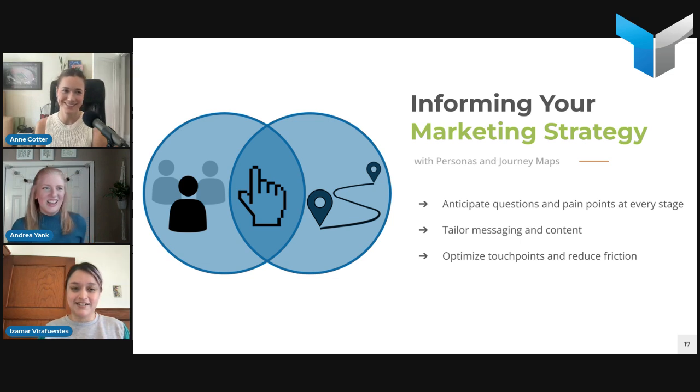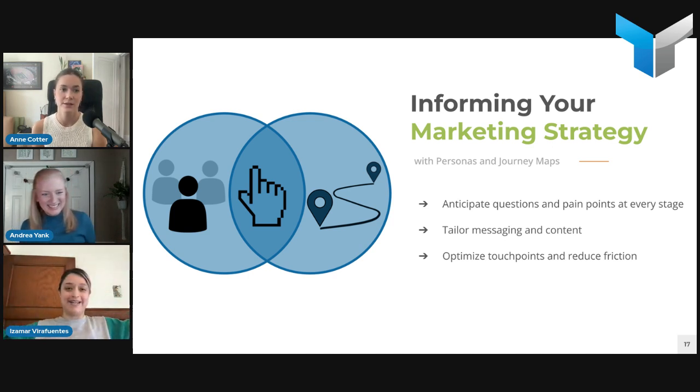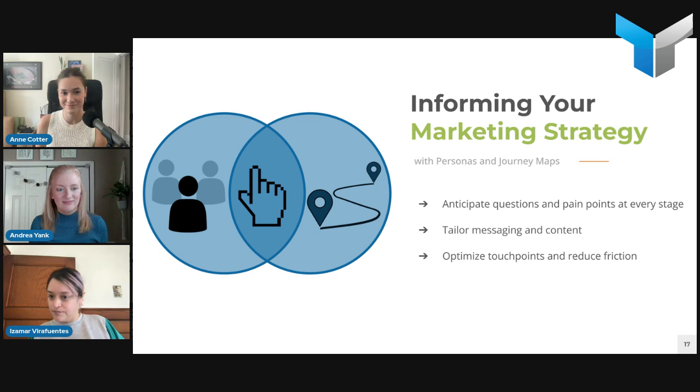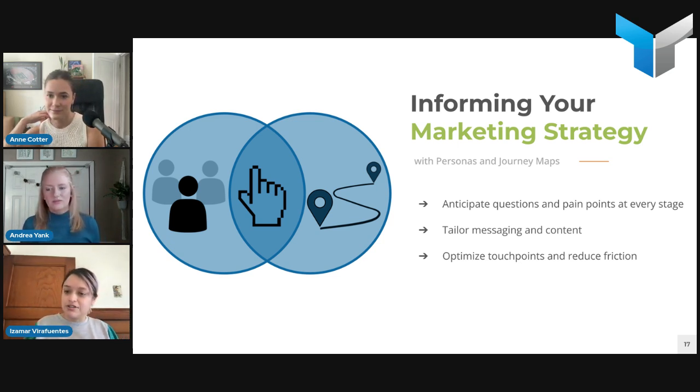I would also say the amount of resources you have. When Anne went through where you're getting your information for these personas, if you have a lot of resources already collected, that's going to put you so much further ahead. Expect 2 to 3 hours if you have all the information ready to go. But I could easily see this also as a one-day workshop for your team to really solidify it together. And then the journey mapping part for the website process, I would also say that's a day or two worth of workshopping and putting that together.